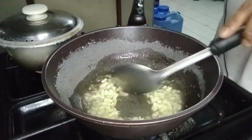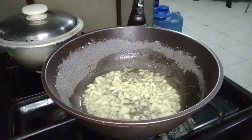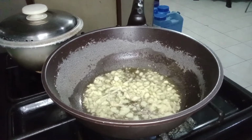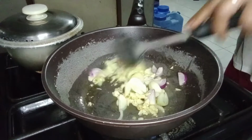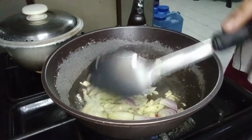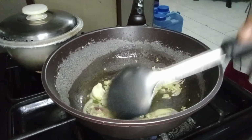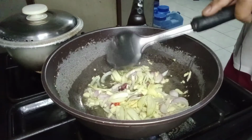So, that's the first ingredient there, the garlic. I'll add now, guys, my onion. I'm sauteing my onion. And after this, I'll be putting in one of the most important parts of the recipe, which is the chilies. Remember, guys, that you don't cook this without chilies.